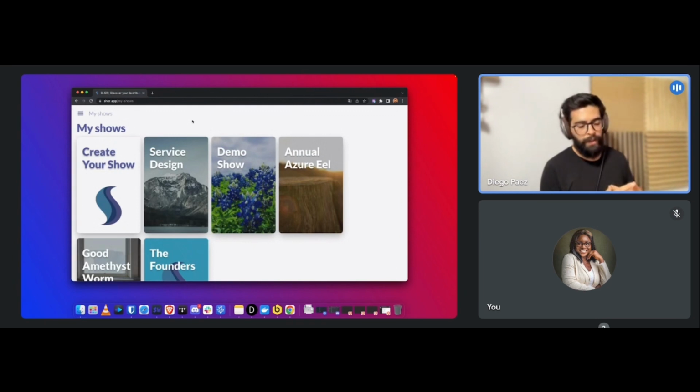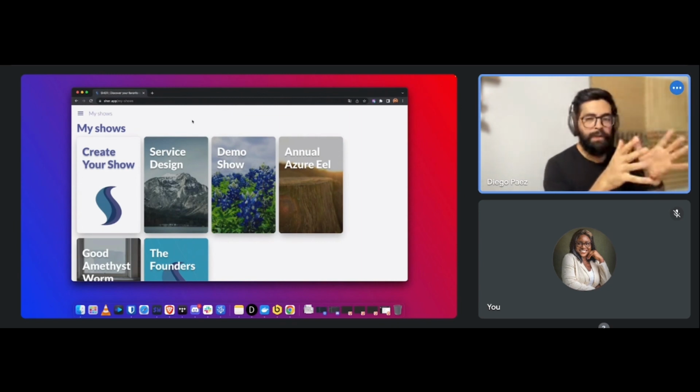The user is quite connected to the browser that you're using. There is a key on that browser, and that represents your main user. So if you change your browser, you will change your shows.